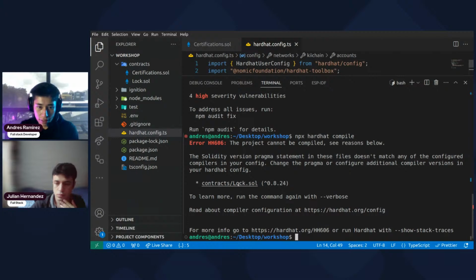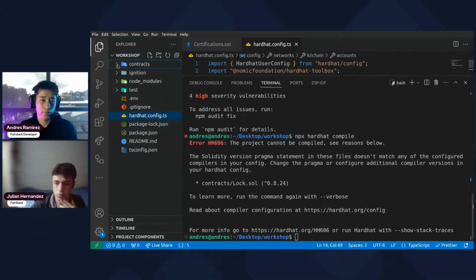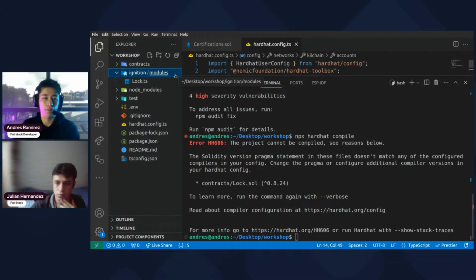And it said that this one, the logs.sol. In this case, I'm going to delete this file because I'm not going to use the log.sol. Also, for the ignition, we have to add a certification.ts file in order to launch the deployment or to deploy the smart contract.